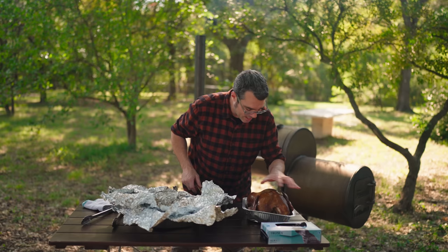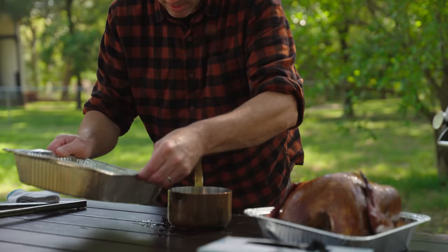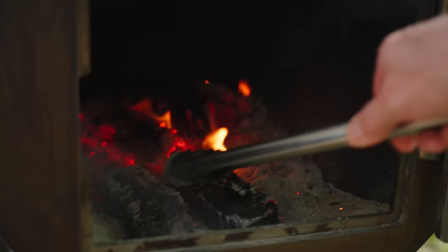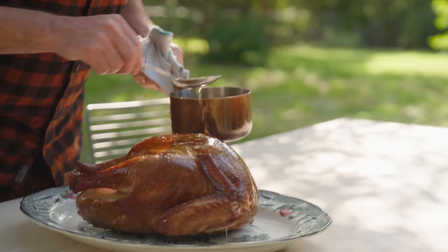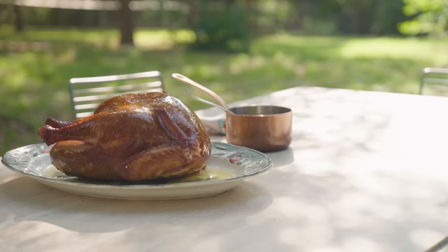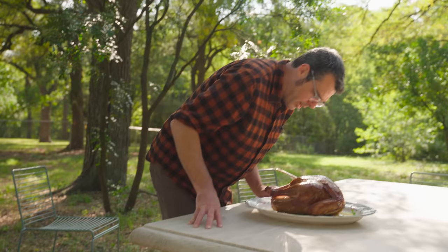If you needed to crisp up the skin just a little bit, you could pop it back in the oven right now — probably about 365-370 degrees, just to get the skin just right. But we're going to try it with just plain old butter. You look marvelous. I'm going to pull these logs off the fire and make a little shelf right there — still want to be really careful, butter is flammable. Let's take it to the table. Final step: pour a little bit of butter over the top, let the butter pool down in there, get some butter on the bottom of that platter so when this thing gets sliced we have a little extra butter to dip it in. I think it looks great. One lone piece of curly parsley to finish it off.